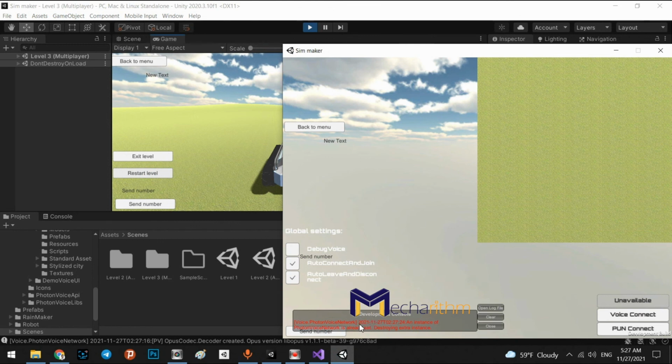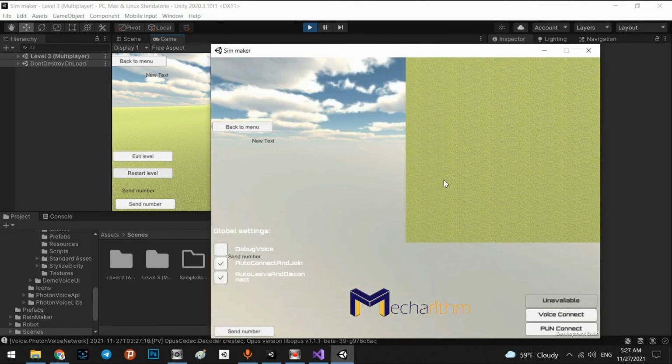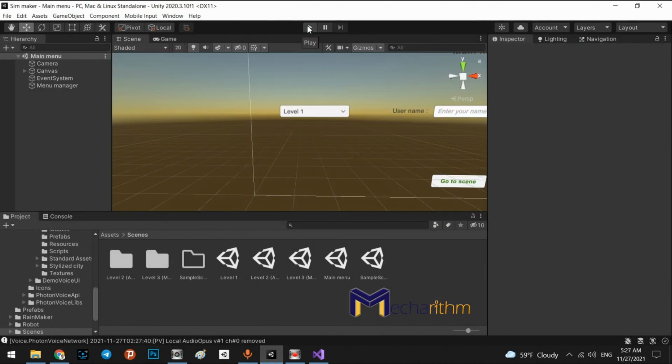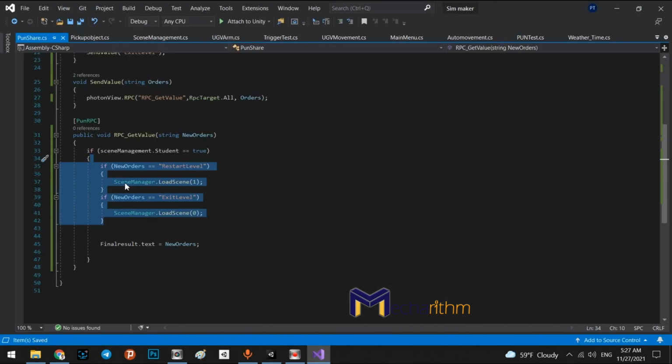Oh, it has a problem in the photon voice, but it's already working. Our problem is about the photon voice, because our photon only keeps the users online. If we want to exit from the scene, we have to log out from the photon as well.